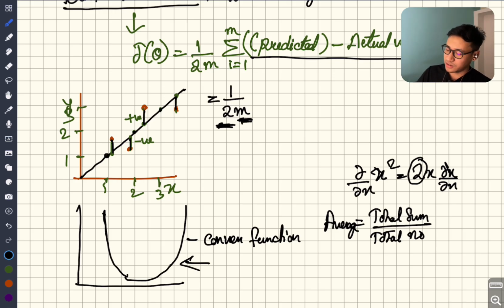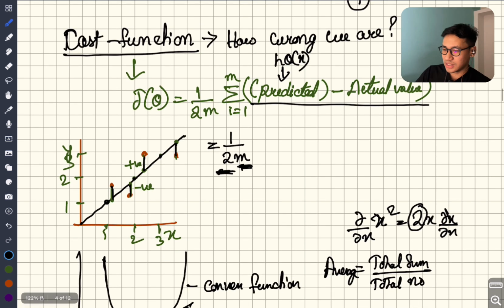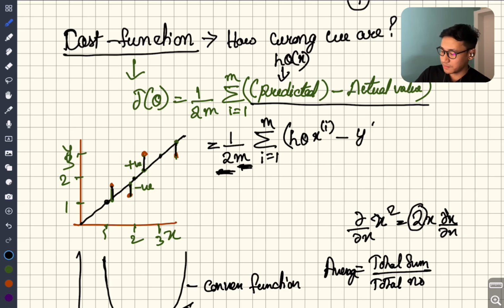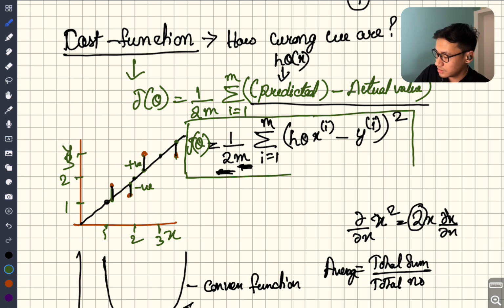All right, so here predicted. This predicted formula I already told you, it is represented by h theta of x. So this h theta of x, it is nothing but summation of i equal to 1 to m, h theta of x of i minus this actual value, which is nothing but y. Okay, y cap. I'm just writing it as y cap square. So this is my actual formula of J theta. This represents the cost function. I explained each and every term. Don't be confused. This formula we will be using again and again in the algorithm in the later stage.